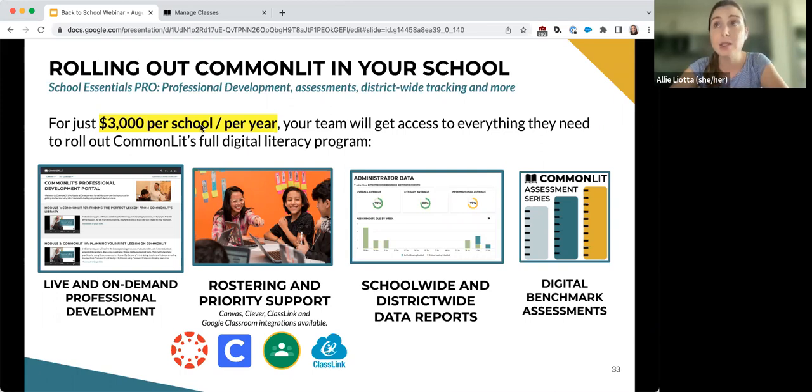So with CommonLit School Essentials Pro, your team's going to get everything you need to effectively and efficiently roll out our full digital literacy program. So your team can unlock professional development trainings, those rostering options we were mentioning, including Canvas, Clever, and ClassLink, as well as benchmark assessments to measure student growth over the course of the year, and school-wide data reports to track that student growth.